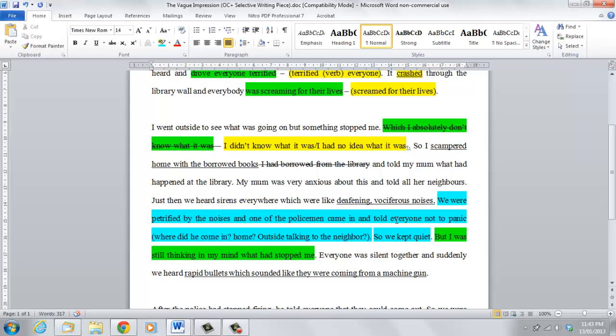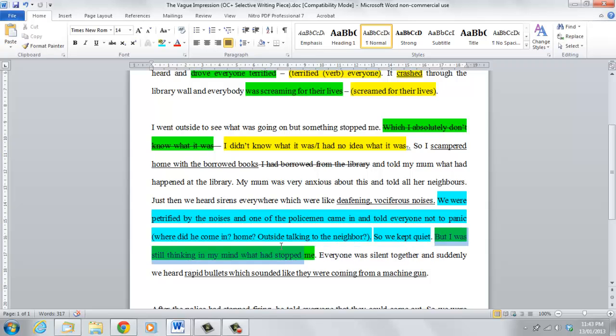You need some order in the story in order for someone like me, the reader, to understand where your story is. Without that order, the story is very confused, and a person who's unable to understand if there is a story is unlikely to mark you, to grade this piece highly. Okay, so order is very important.